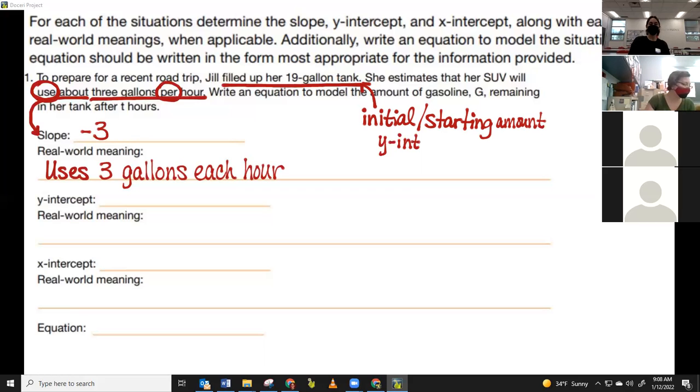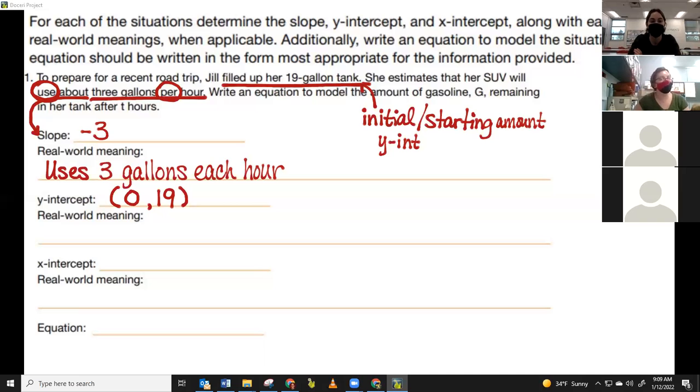How would I write that as an ordered pair? I want to write my y-intercept as an ordered pair. What would that look like? Close. Oh, Cynthia, I didn't mean to cut you off. Is it 0, 19? Yes. 0, 19. -3 is our slope. That doesn't ever go into any of our ordered pairs. You could have that number show up in an ordered pair, but the slope isn't part of an x-intercept and a y-intercept.